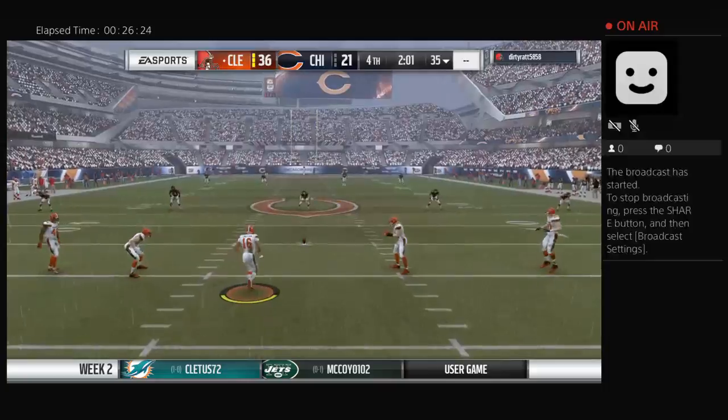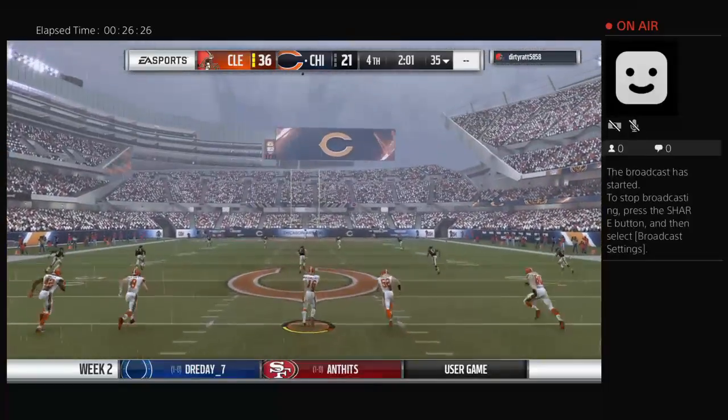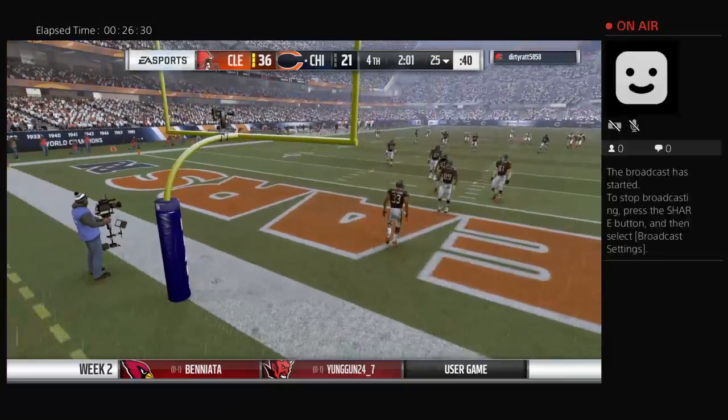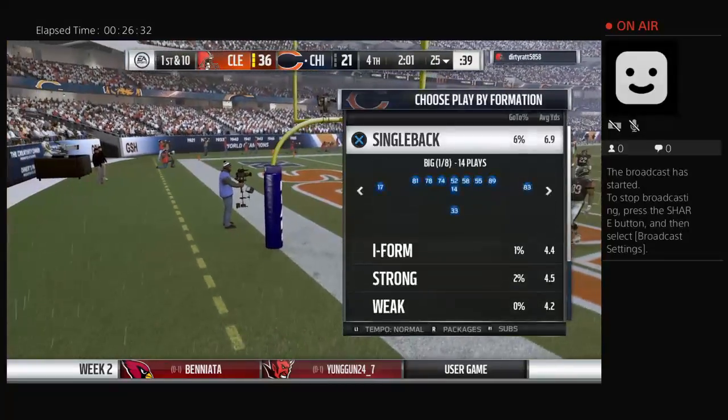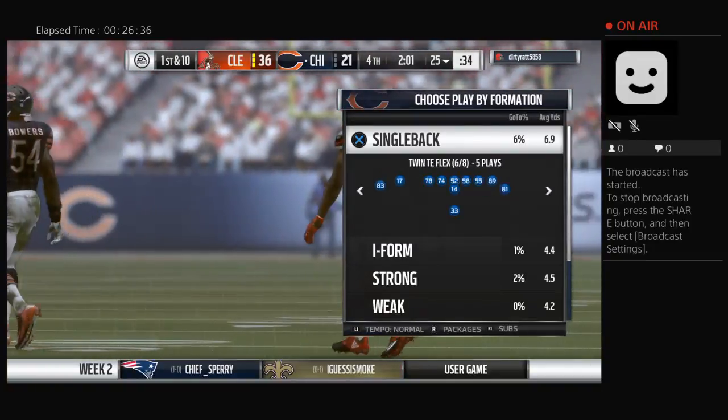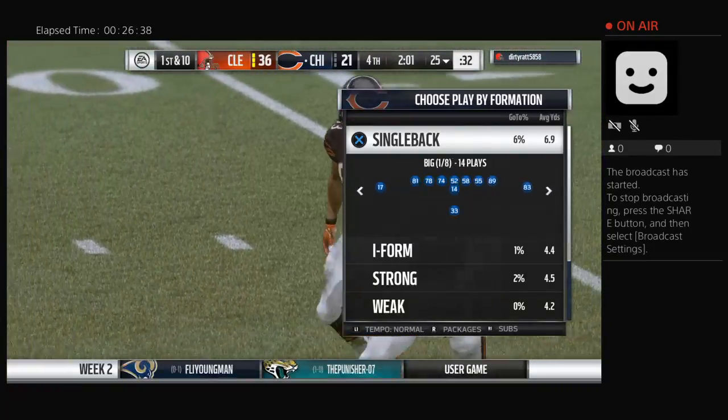Set now to kick this one away, and off it goes. And they will not get a chance to return this one as it's through the end zone for a touchback. And now Chicago getting ready to go as they take the field.